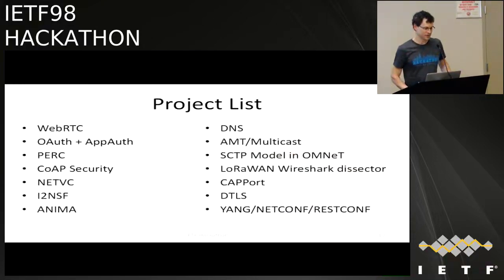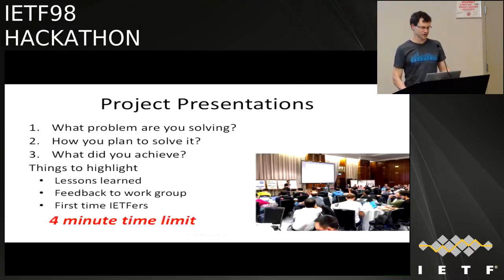And again, just a reminder, here's the list that we're going to go through. For those of you who may have stepped out, we'll do 4 minutes per presentation. Remember, your audience is primarily those of us here in the room. We have a technical background, but don't necessarily work in the working group that you're working in. So if you can help us understand and maybe answer these questions: what you're trying to solve, how you plan to solve it, how it actually went, and then throw in a few highlights that you think are significant.